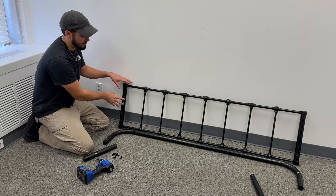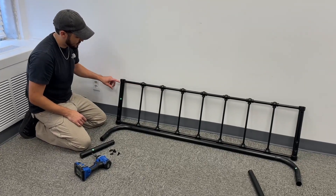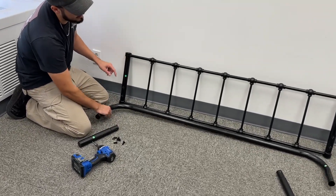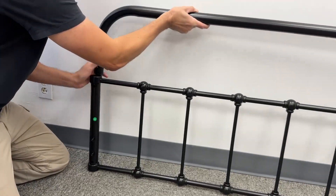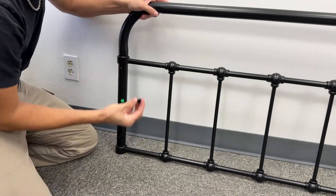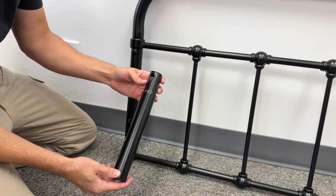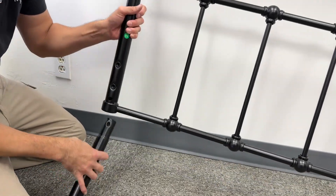For the next step we're going to go to the footer. The footer has a very similar feature as the headboard. You just want to make sure you have holes at the bottom and then your curved piece only has one singular hole up top — you just place this one in. Then we're going to go with the shorter bolts with the curved washers. For the bottom side we have piece B, which are short legs, and you just want to make sure this lines up with the hole.